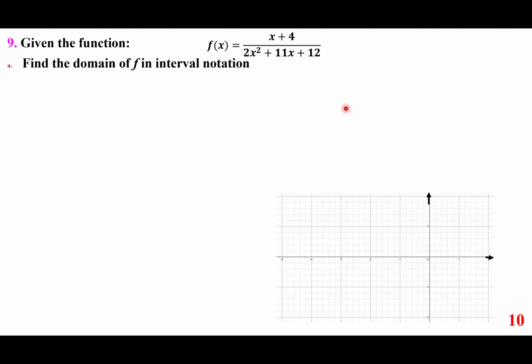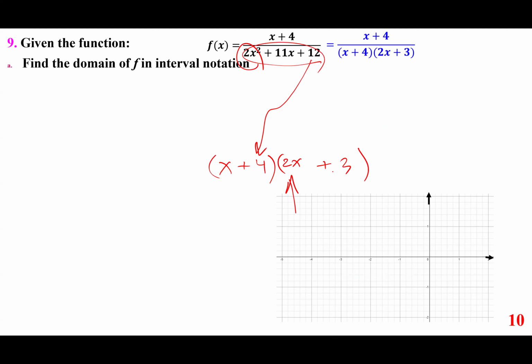And by the way, simplification, if there is a factor of x plus 4 here, it can be simplified. Otherwise, it cannot be. So you can actually check with x plus 4. In other words, you can say, okay, what if I happen to have an x plus 4 there? If it happened to be x plus 4, this must be what? 2x. This must be what? 12 divided by 4, plus 3. It happened to work out.